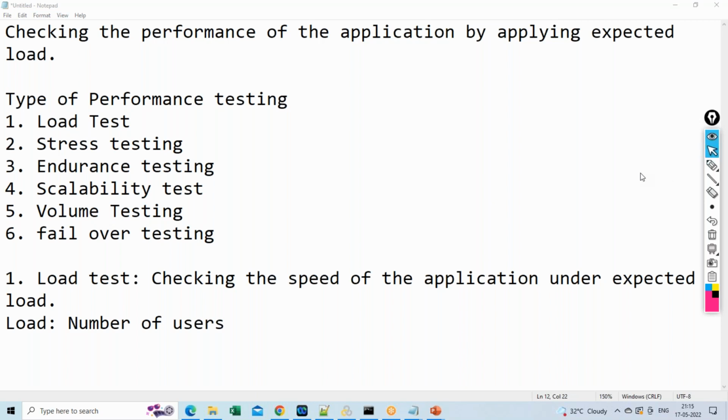See, load generator is a component, Sindhu. Load generator is a component which is responsible for simulating the users. That's fine. That will take care of generating the users. But who will tell us with how many users you have to test? Like, let's say, hey, can you test my application with 500 users? Now, who is going to give that information to us?